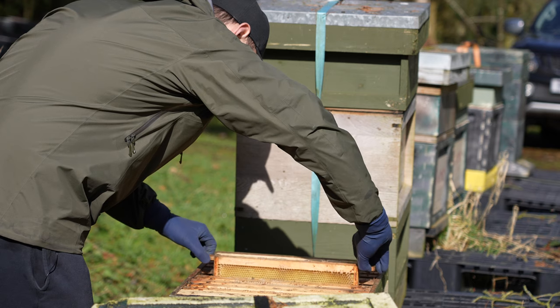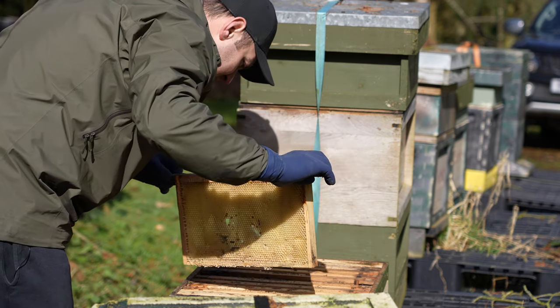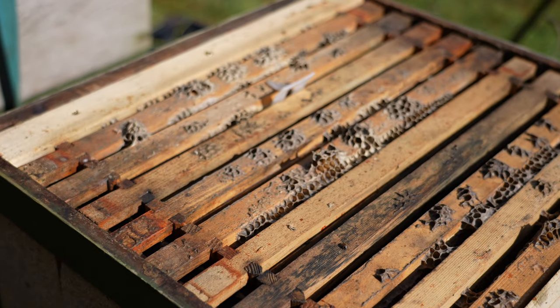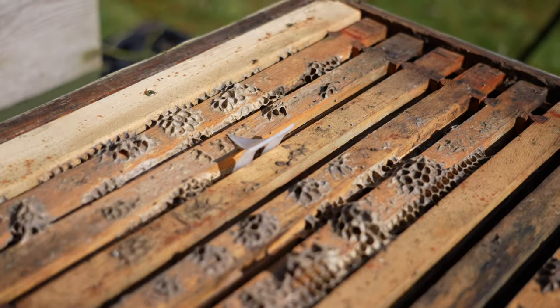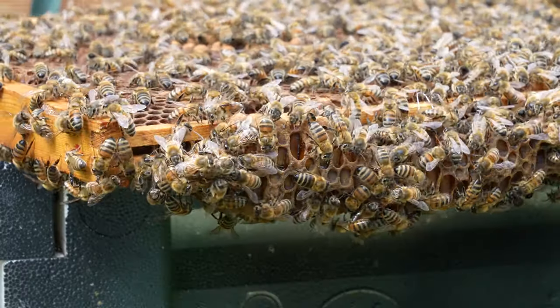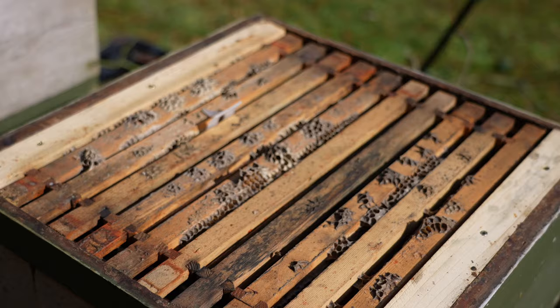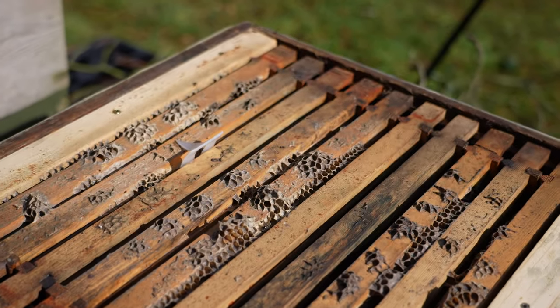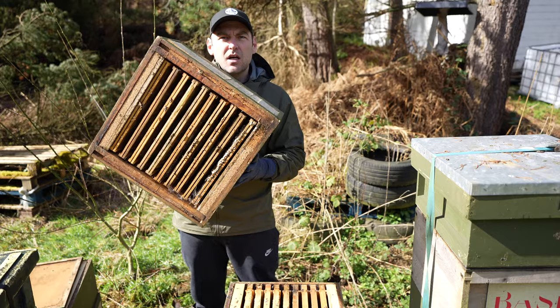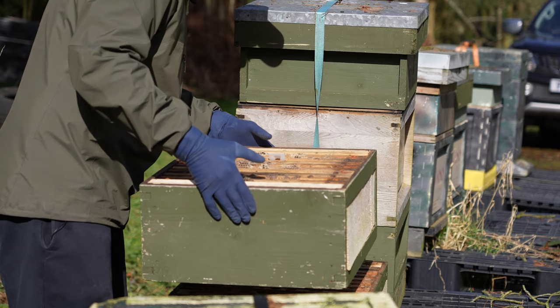You can see there lots of empty frames, got my apivar strip in there. It was a genuine beehive with bees in there, wasn't massive going into winter, and I do think that we've got an issue with a late season mating. That's what I'm suspecting — late season mating has failed and the colony has dwindled. Until we get the next box off, we really won't know what's going on. Definitely no bees in this first box, completely empty.